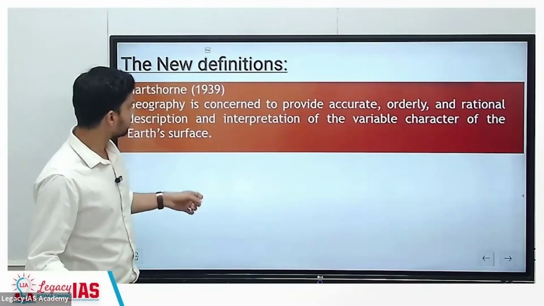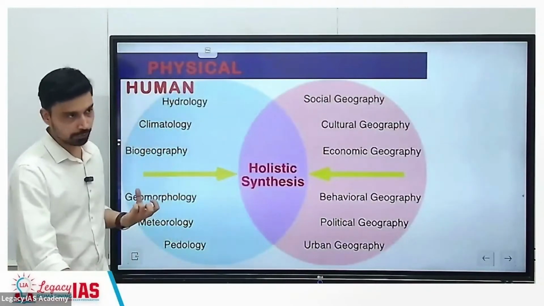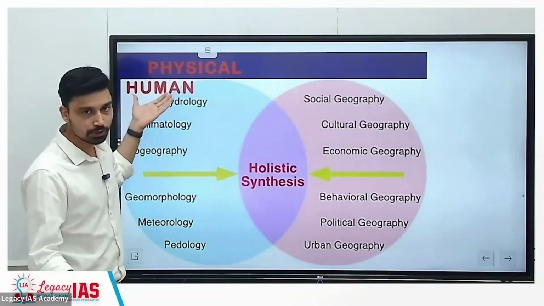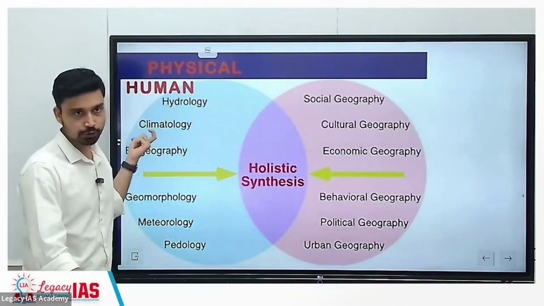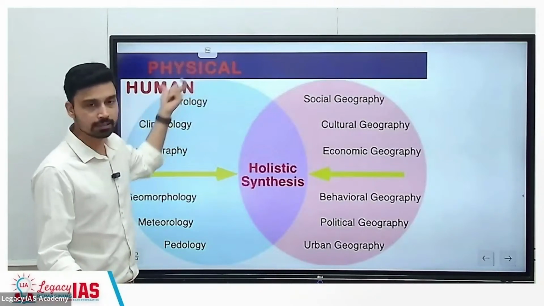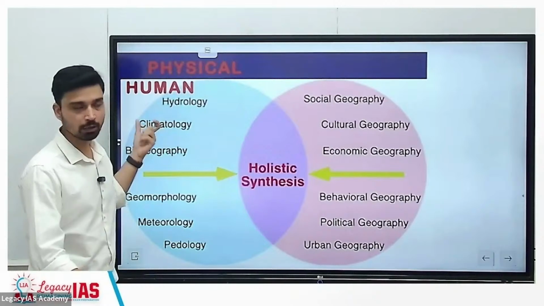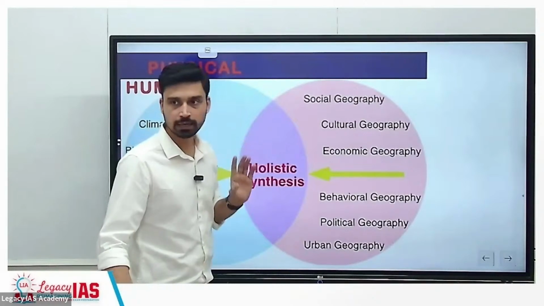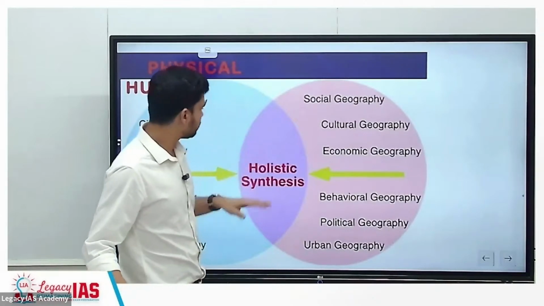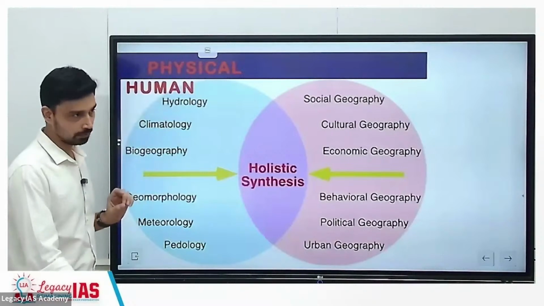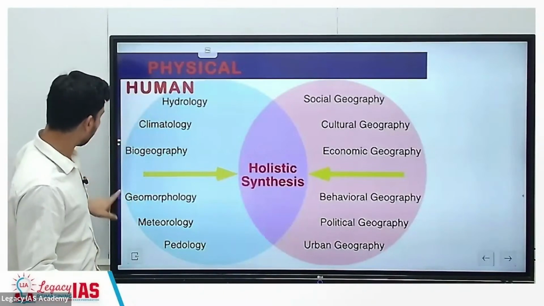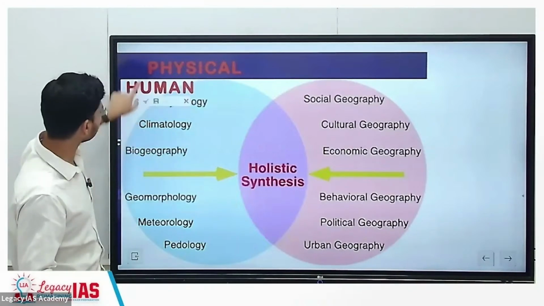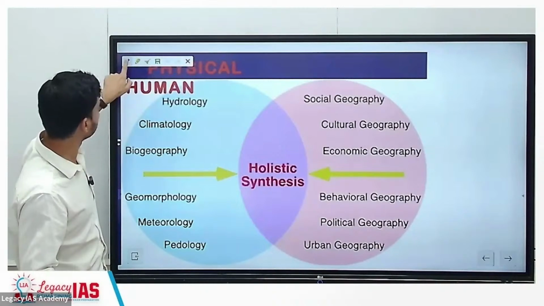Now, overall, if you understand the aspects of geography, we have discussed that initially it focused on the physical aspect. Gradually, we now have the addition of the human aspect. And then geography not only studies them independently, but also studies the relation between the physical features and the human elements present on the earth. So this is how we can divide geography into several branches. Okay, if we talk about physical branches, what are the physical branches? This one.